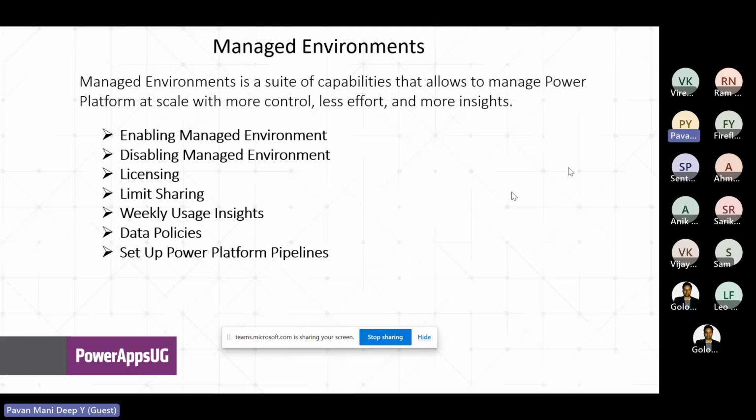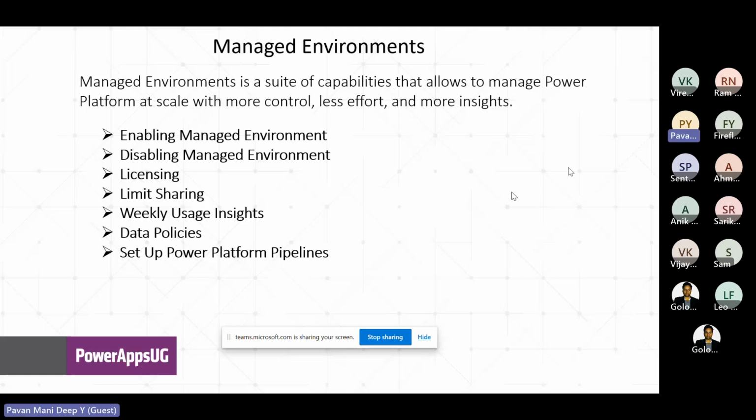Microsoft has estimated around 4 million loss in revenue if there is a data breach for a medium scale industry. So setting up managed environments is a way to enforce strict data policy checking where nothing goes into a data breach, so that everything will be taken care of by the platform itself.